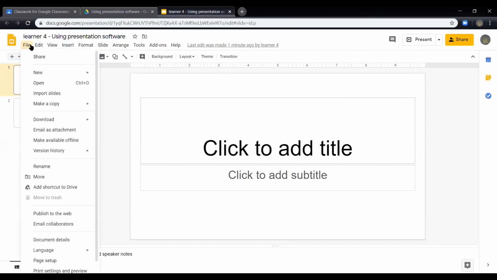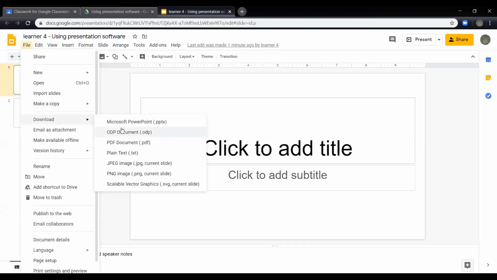Now, say I've got this on Google, but I'm going to be going somewhere where I know I'm not going to have internet access. I can download this in a range of different file types. I can download it as a PowerPoint file, PDF, plain text. If I download it as a PowerPoint, I can save it and open it on another piece of software, and it will still work perfectly fine.